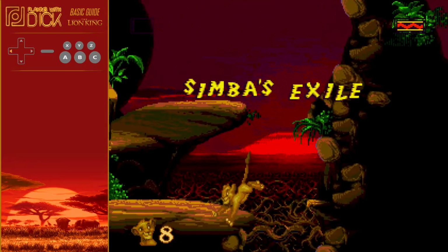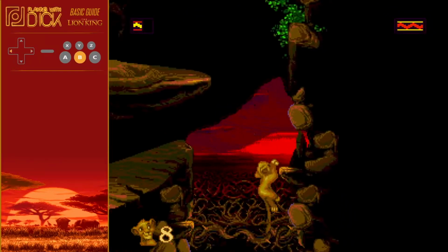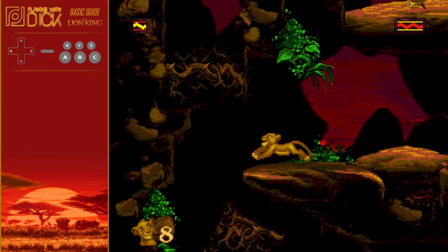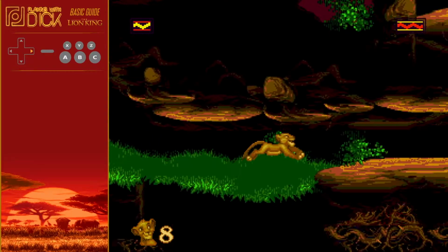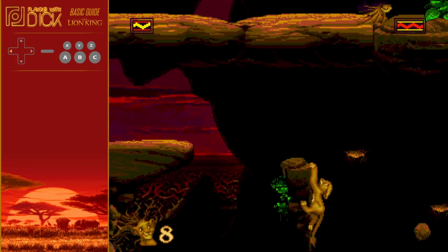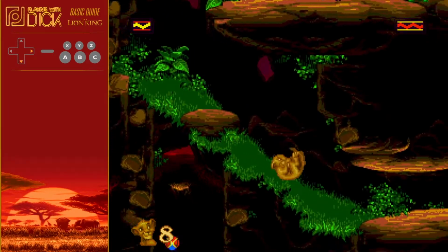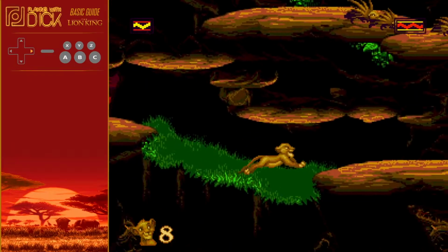Alright, Simba's Exile. This level is one of the hardest in the game because it has two of the main clips. First, let's get to them without losing too much health, just following this path. Roll over this porcupine. Jump here. Alright, now we just need to race this boulder.